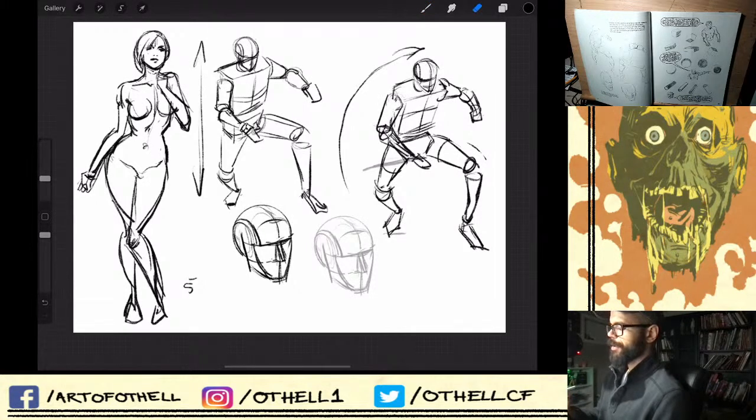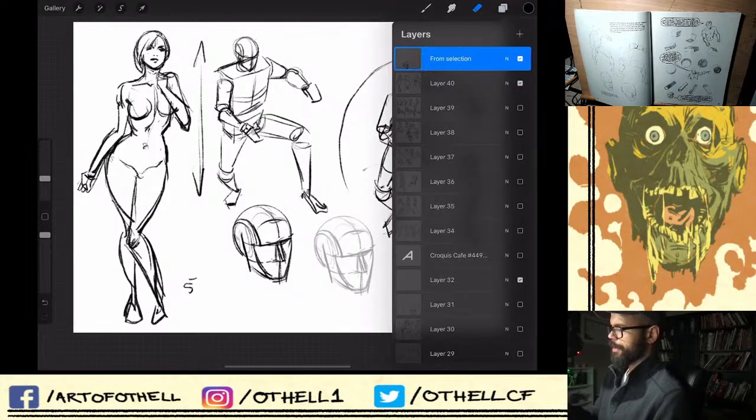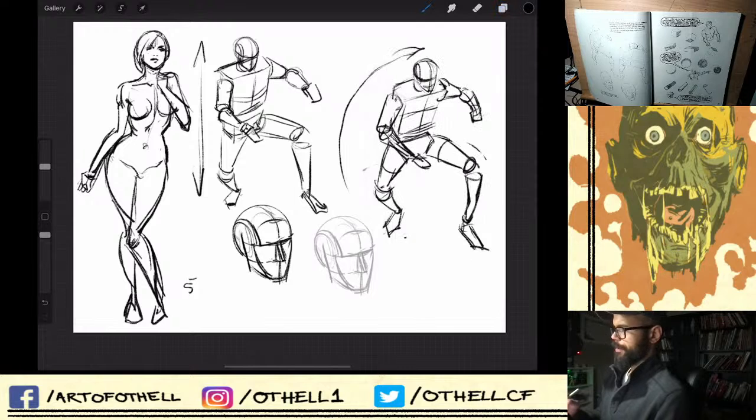There's so many different books on proportions and stuff out there. And it's one of those things that the more you draw, the better feel you're gonna get for it. Because I won't sit and measure everything. I mean, I've done that before, when I study, I'll measure things out, just to try to get those ingrained in my head.